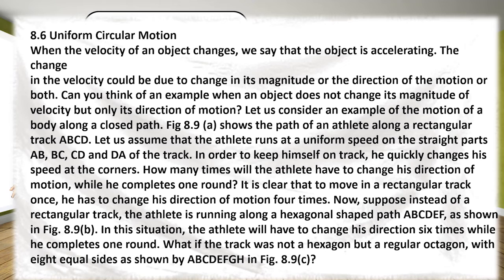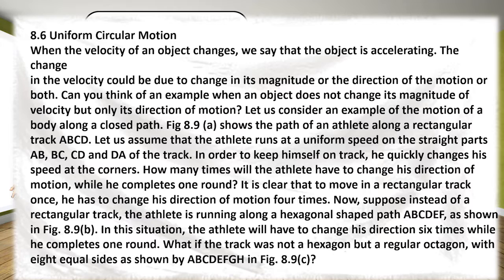It is observed that as the number of the sides of the track increases, the athlete has to take more number of turns. Consider a situation where the number of sides keeps increasing indefinitely. This leads to the formation of the shape of a circle, and the length of each side decreases to a point. Consider the athlete moves with a velocity of constant magnitude along this circular path.